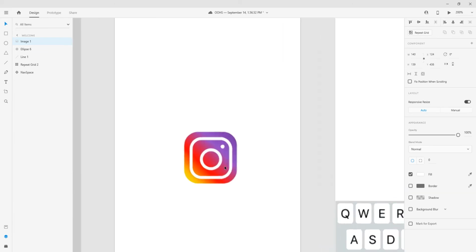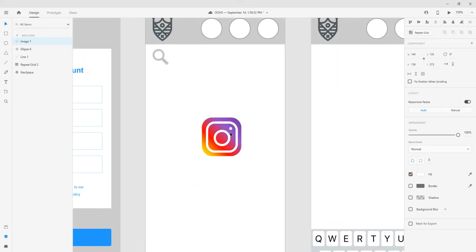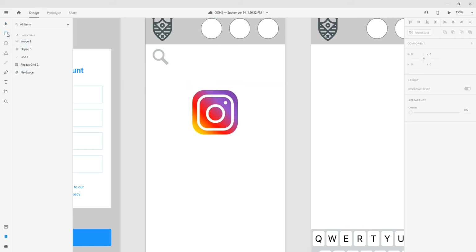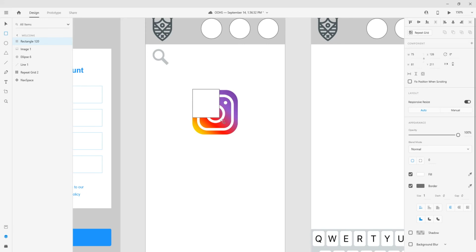So now let's say, for example, I need to recreate this file. So how do I go about doing that? Let's go ahead and place this guy here. Increase it slightly in size. Let's say about that size. So what I want to do is create first a box that's about the size of my icon right here. So roughly about that big. Let me move that out of the way so that I get back visibility into my icon. I just needed that for the sizing in there, and I'm going to eyeball everything else for this particular exercise.